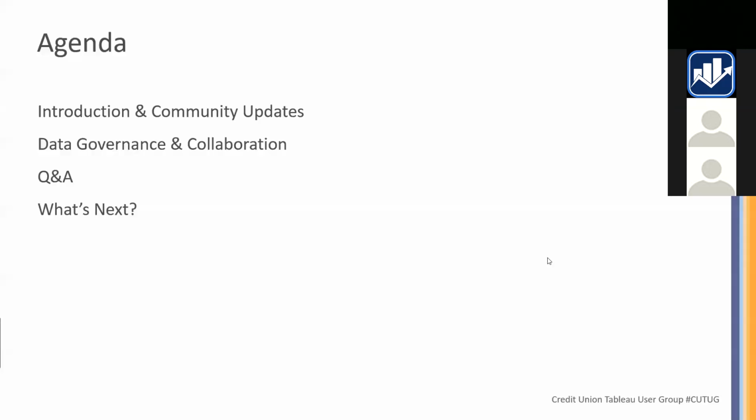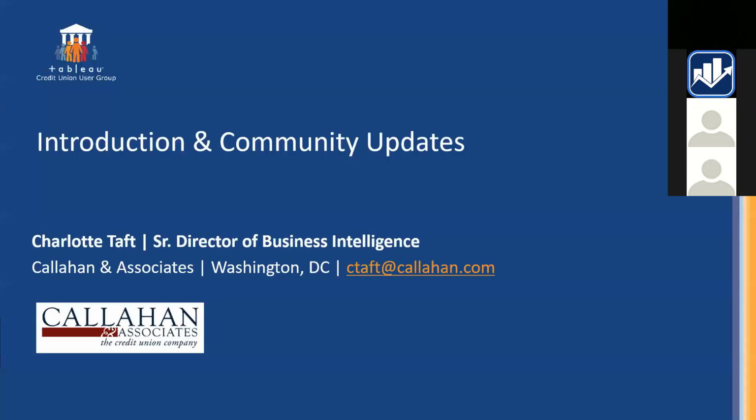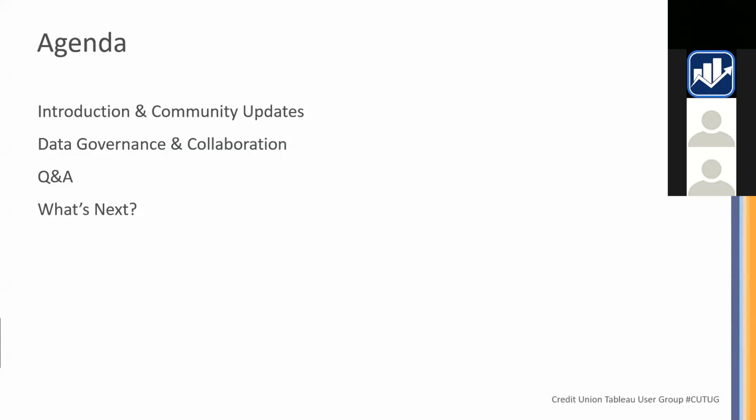I am Charlotte Taft, and I am the Director of Business Intelligence at Callahan & Associates and the nominal leader and logistics coordinator for the Tableau user group and Power BI user groups for credit unions. Today, we're going to be going through a couple of community updates, and then jumping into the full presentation from Nick and Naveen on data governance and collaboration.